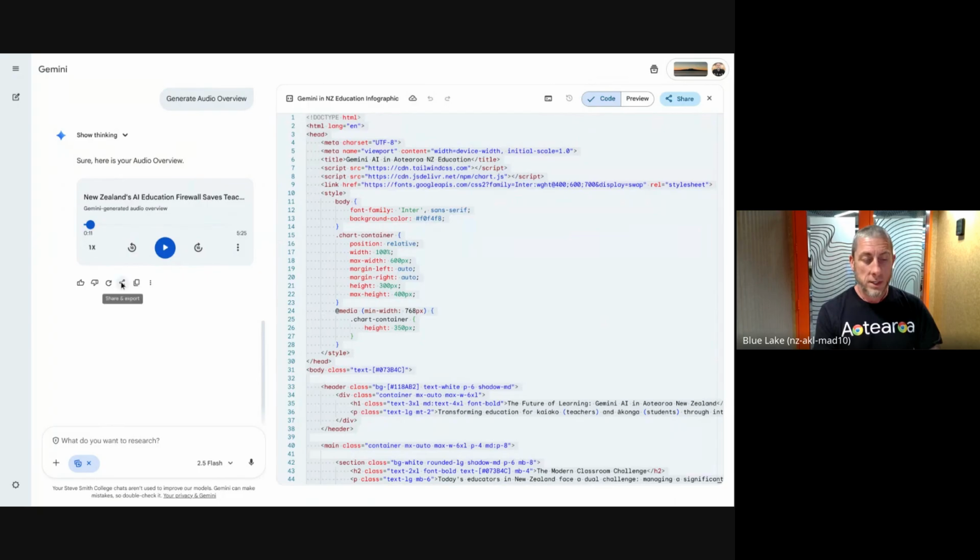You've also got your share and export there where you can send it out. So a couple of different ways for you to use it. Listen there. If something legal comes up, you can drop it in. You can give it a thumbs up and a thumbs down as well. And if you wanted to redo it, you can redo it. So that's a look at dropping in our request.